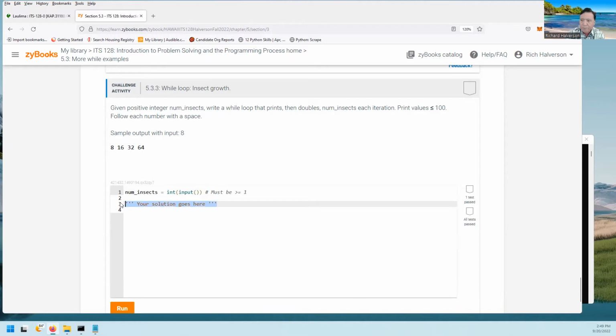So while num insects is less than or equal to 100, then print num insects, comma, and equals a space.